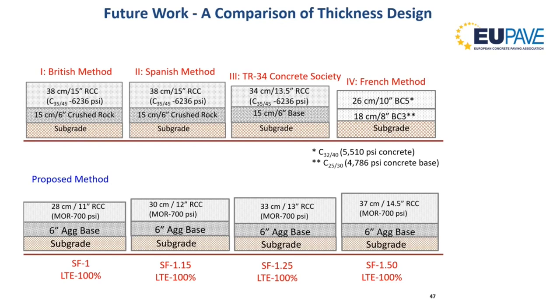Recommended model thicknesses match the current design guide thicknesses when compared to the proposed design model outcome. However, it offers a thinner pavement design system, especially when the factor of safety is less than 1.5. It is believed that one of the primary reasons for this is that ISLAB 2005, which is a specialized and calibrated tool for rigid pavement analysis, can calculate pavement stresses more realistically. It is important to note that the aforementioned findings were derived from our initial research and that the calibration studies have yet to be conducted and are currently under development.